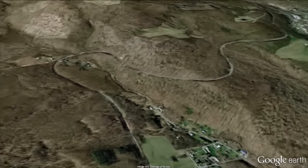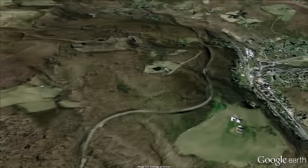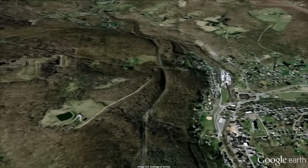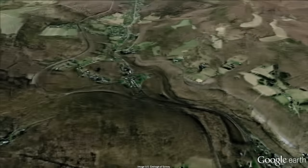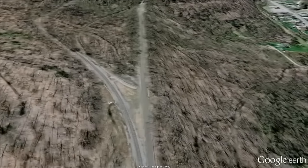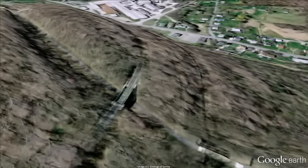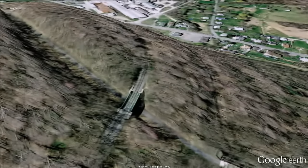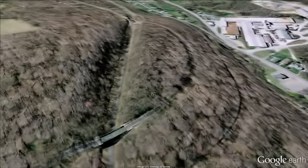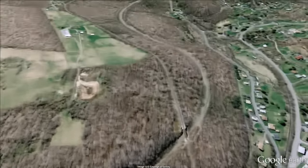In this area, we'll see the train in places with names like Log Load, Lap, Sunnyside, and Coal Tipple. At a place called Number 9 Switch, we'll leave the old Western Maryland, which is abandoned west of here, and join a short stretch of the Cumberland and Pennsylvania Railroad. The C&P had climbed out of the Jennings Run Valley through a series of switchbacks. The abandoned middle rung is seen going down into the valley, while the upper rung, the present-day Western Maryland Scenic Railroad, twice crosses the abandoned Western Maryland Railway grade to Connellsville, Pennsylvania.